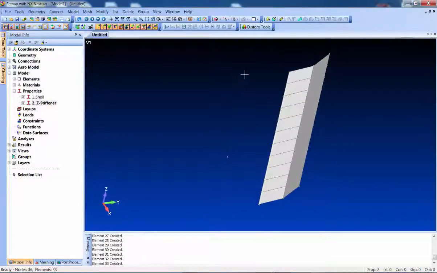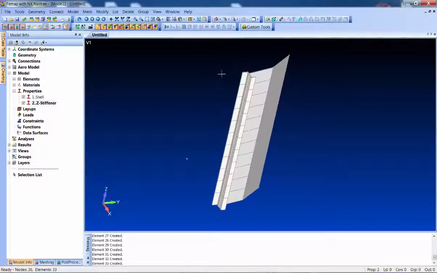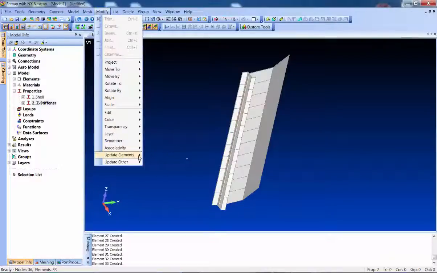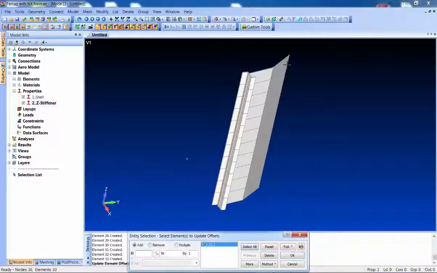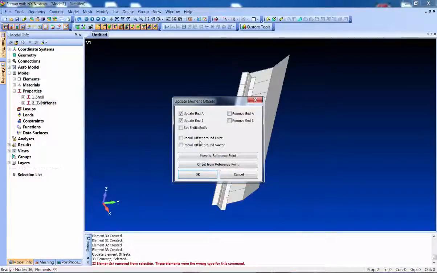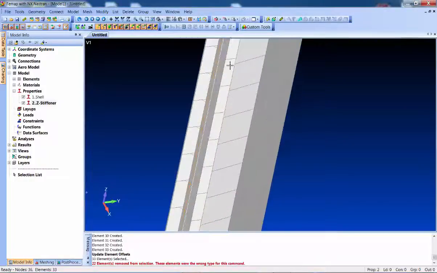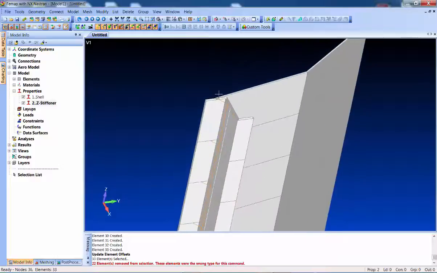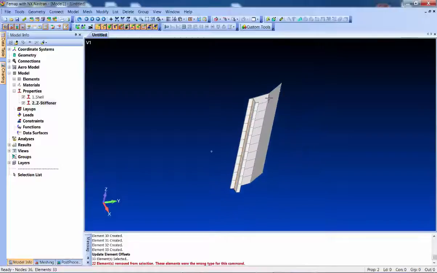Now, just to visualize a little more, let's turn on some thicknesses and such. So there's that beam cross section, and it put the nodes right at the neutral axis. Let's move them down to the reference points. We have modify, update elements, and it's the line element offsets. I can select all. It'll throw out the plate elements because it knows it can't do that with them. And I'll say move to reference point. You'll see it moves them right now. So now the nodes are riding exactly on that one section, and the plates are kind of faceted a little bit there.